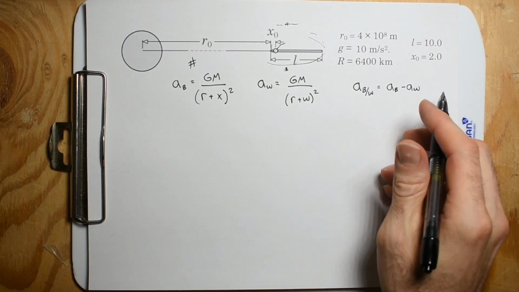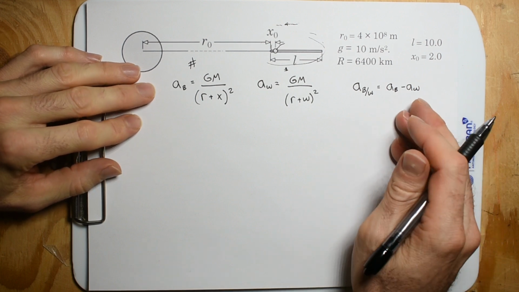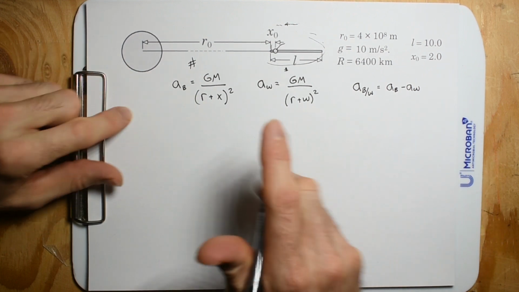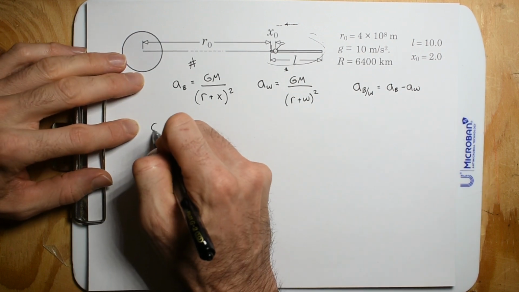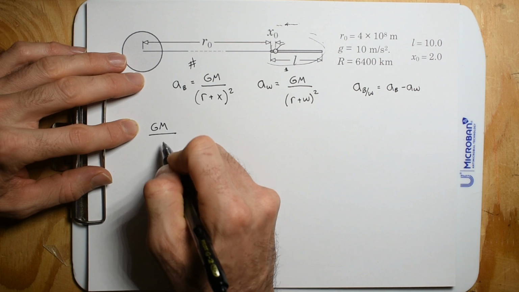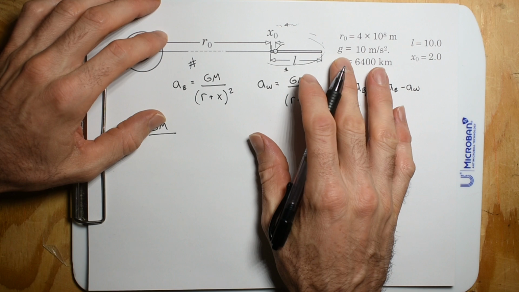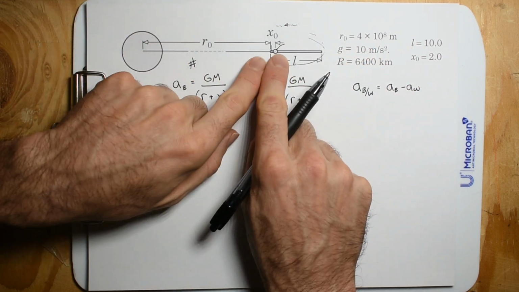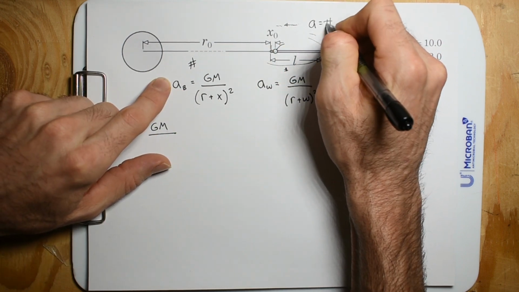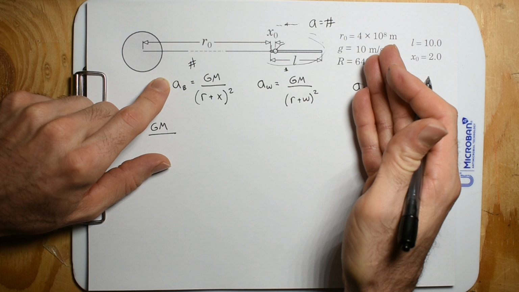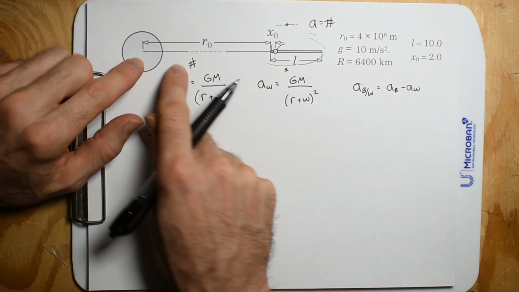Alright, so that's kind of the general gist of the problem. Now we have to just figure out how to get an answer to this. So we're going to, let's write this out. We're going to say that this difference is going to be Gm. And then where are we going with this? Because that's the other thing with this problem. I threw it into Excel because I figured we were going to get a value for that kind of relative acceleration. I got that. But by the time this bead pops off the rod, I don't know, maybe it's really close to the Earth. Who knows?